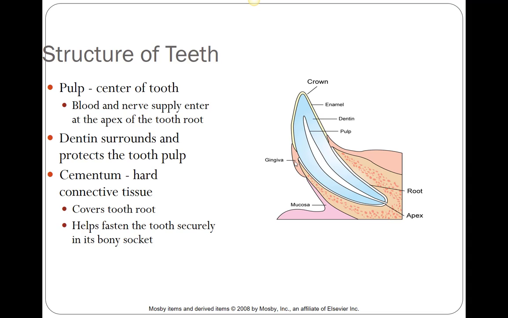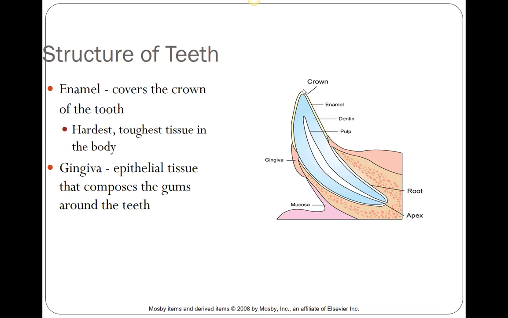And then you have the gingiva out here, which is the gums, which is soft tissue that helps to protect anything from getting between the cementum of the tooth and the bone that it's attached to. And we already talked about the enamel out here, and then this epithelial layer of the gingiva that helps to protect. Gingiva is fairly forgiving, and so it can take trauma and heals fairly quick.